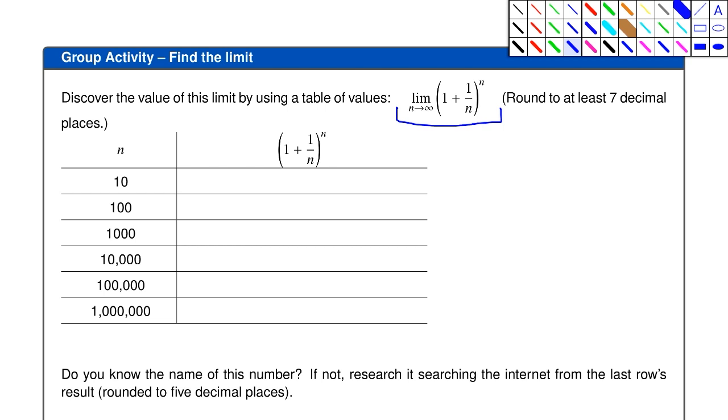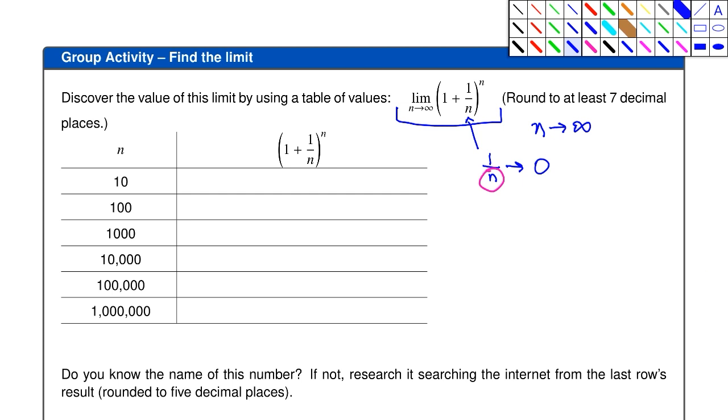Well, what's going on in this limit is the n value is going to infinity, which means that 1 over n is going towards 0, because as the denominator of a fraction gets larger and larger, and the numerator staying fixed, then the value of 1 over that number, in this case 1 over n, is getting really, really small. Think about it as if n is a million, a billion, and a trillion, 1 over n is a millionth, a billionth, and then a trillionth, and it's getting smaller and smaller and smaller.